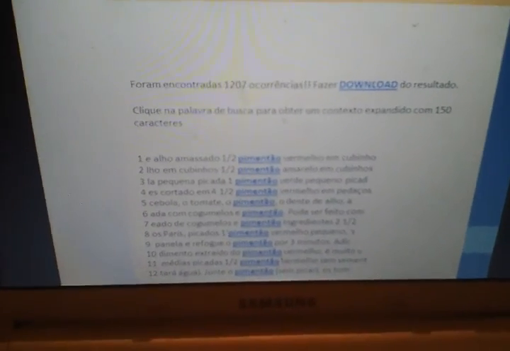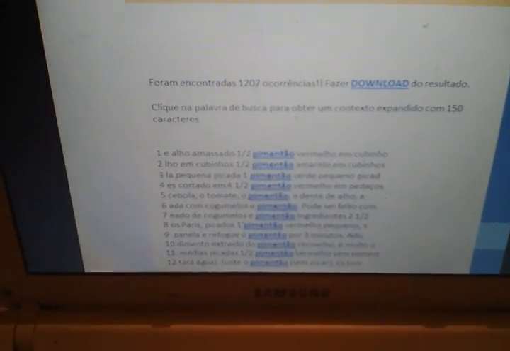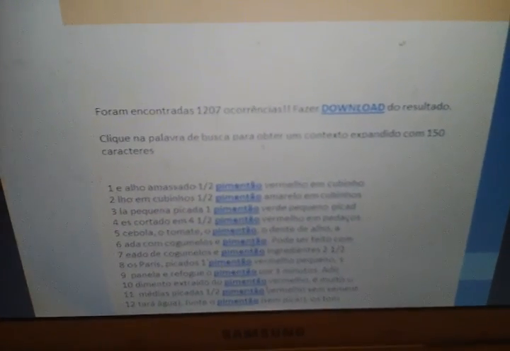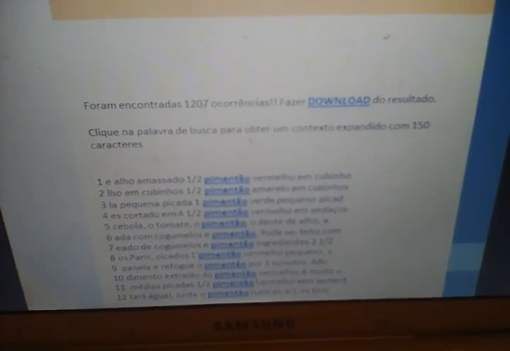For example, in the same case, we have the word in Spanish, preparación. After the ingredients section in the recipes, we have preparación. And in fact, if the student looks at the dictionary, the equivalent for preparación, she or he will find preparação.